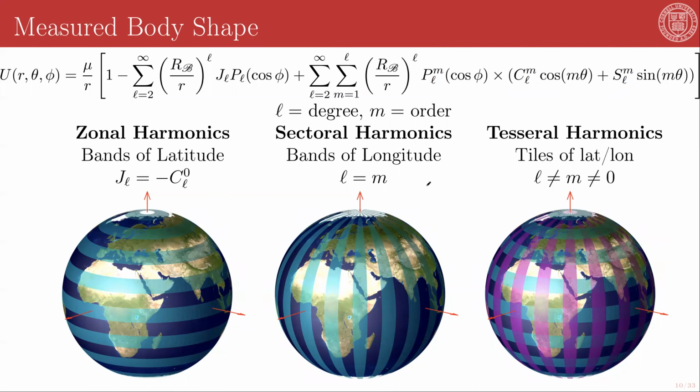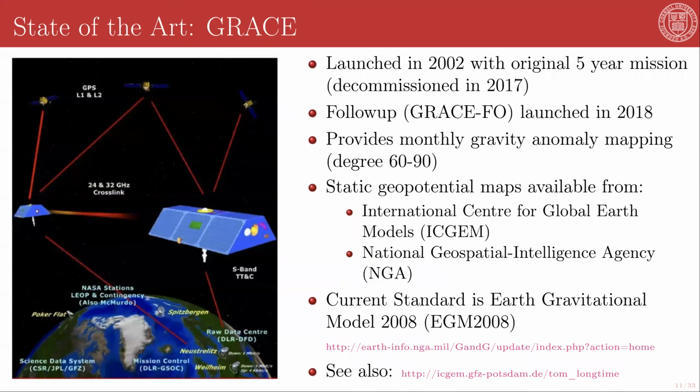So in order for any of this to be useful, we need values for these coefficients, for the CLMs, SLMs, or these coefficients plus the Jeffreys numbers. And the way that we measure these is by tracking the deviation of orbiting bodies from their ideal two-body paths, and then accounting for all other perturbing forces in order to isolate the effects of just the perturbing potentials. This is most easily done by putting something in orbit around the planet. And we have many such assets orbiting the Earth right now as we speak.